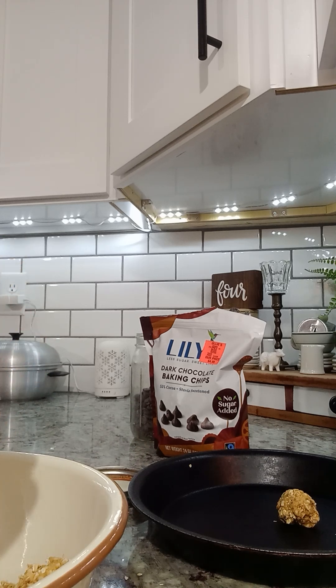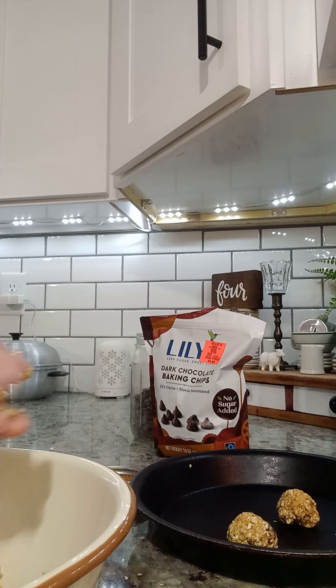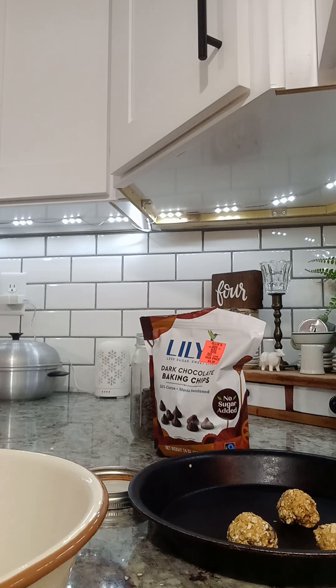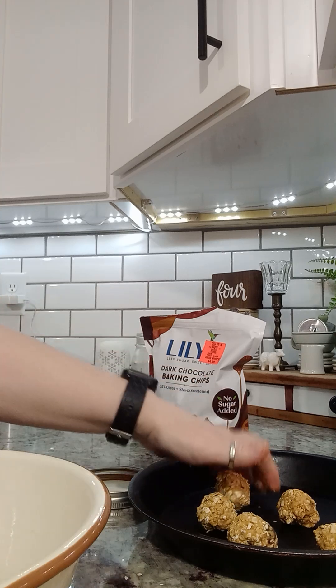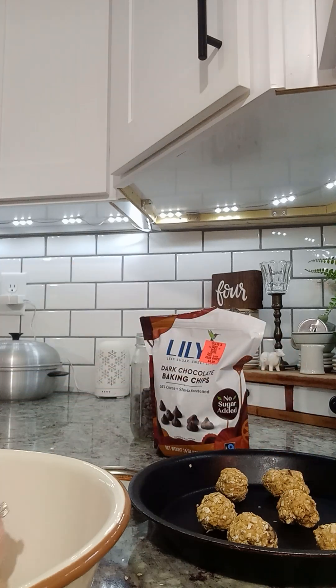And then all you do is just make the ball, make them up into your energy balls. And then you're just gonna pop them in the refrigerator. I'm not sure how many this made last time. I told y'all it was a half a cup of oats, but I put a little bit more peanut butter this time. I use the natural peanut butter — I'll get it out in a minute and show it to you. I should have took my rings off. But when you put it in the refrigerator and it gets cool, I think they're better once they cool.